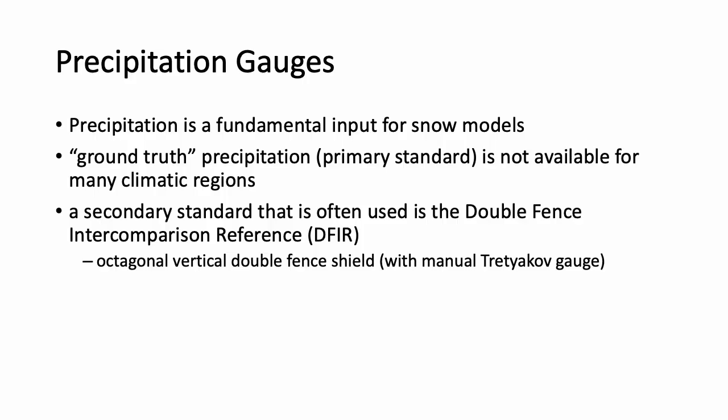Okay, precip gauges. Precipitation is a really fundamental input that we need when we're modeling snowpack. We can't measure snow all over the place, and we certainly can't measure it at the critical scales of the process, so a lot of times we're going to model that. But in order to get the model running, you have to drive the model, or we call it forcing data. So meteorologic data such as precipitation is pretty fundamental.